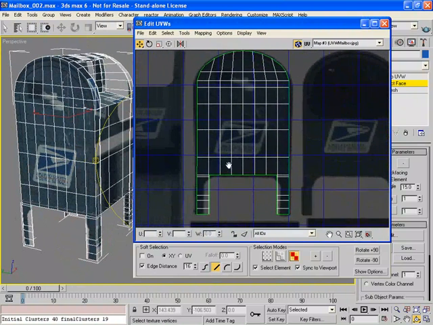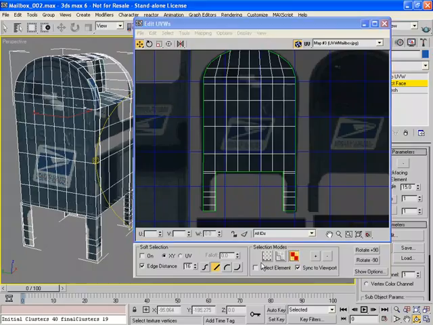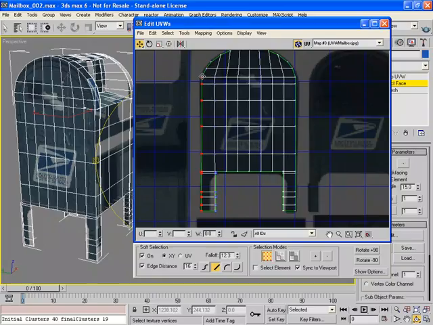So let's go ahead and zoom in a little bit. I'm going to turn off select element, grab these, or maybe even turn on a little bit of soft selection here, and increase my falloff just a bit, maybe a lot. Yeah, to about 12 here. And then as I move it, you can see I've got a little bit of soft selection here. So I'm just going to move those over to the edge, but I don't want to get too far over. And do the same on this side.